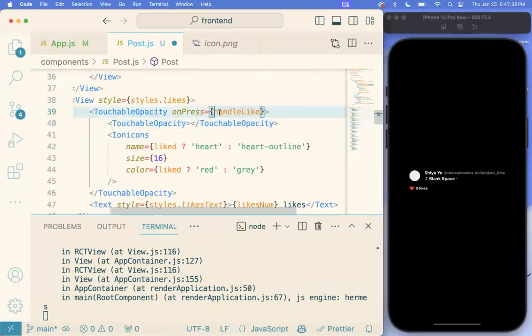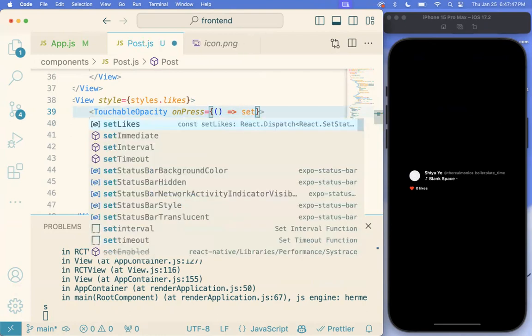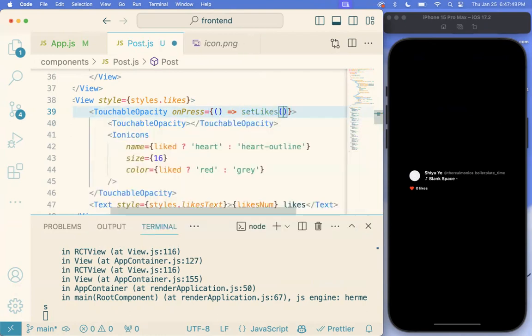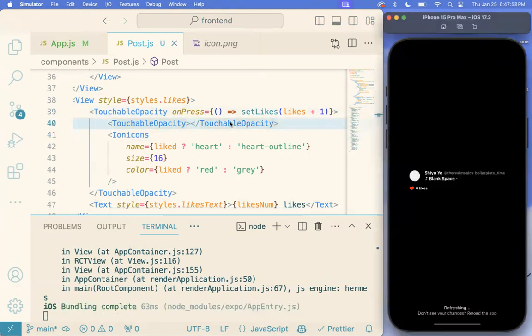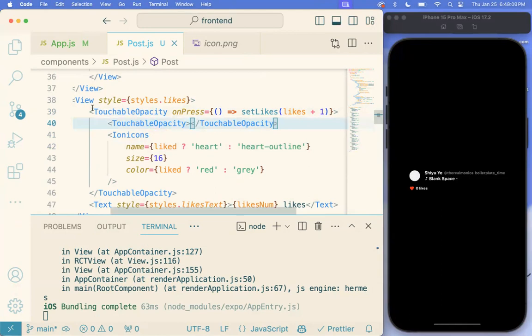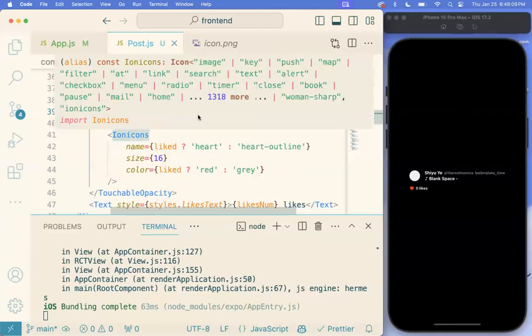Okay, so should be good. Okay, cool. So just to go over this again right here, we have the touchable opacity, which is basically a button, and onPress, which is a built-in prop.